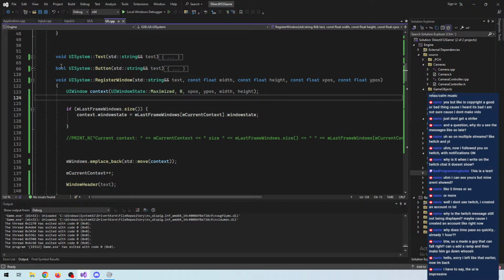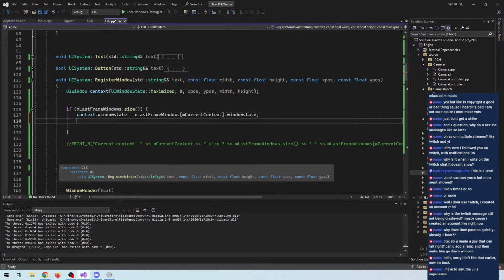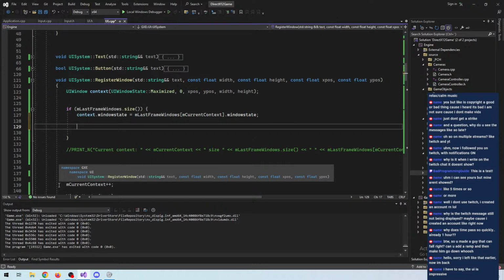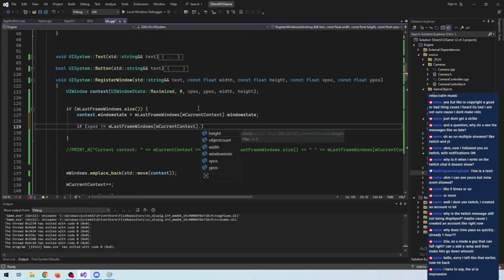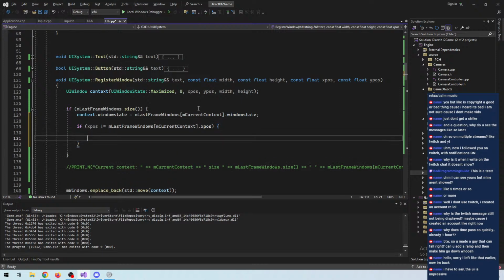Next thing is to implement something like, if the X position is different from the last frame's X position, we use the, maybe I don't want to do this in terms, excuse me, processing, yeah, maybe it's fine.